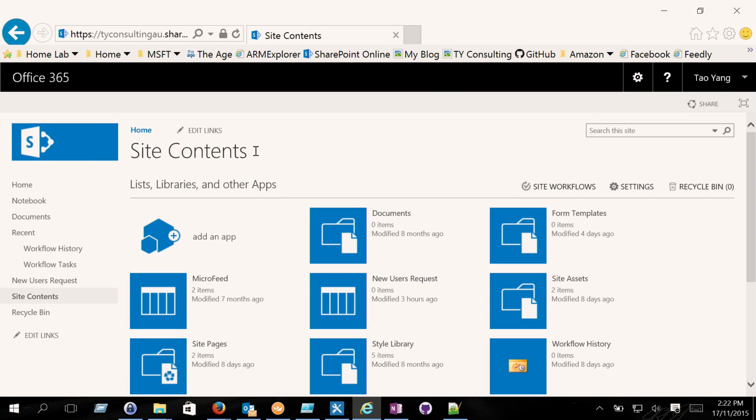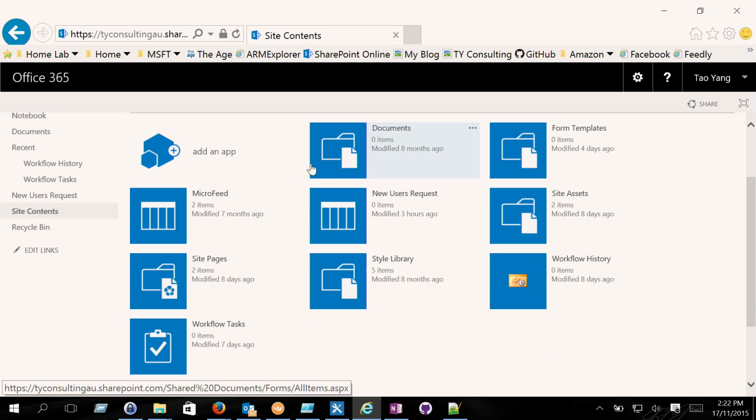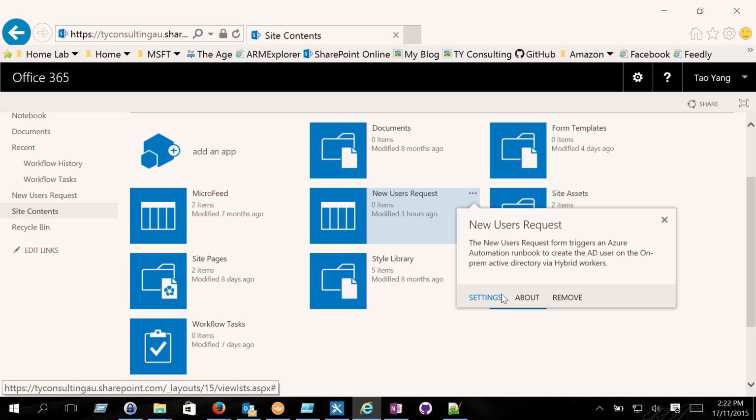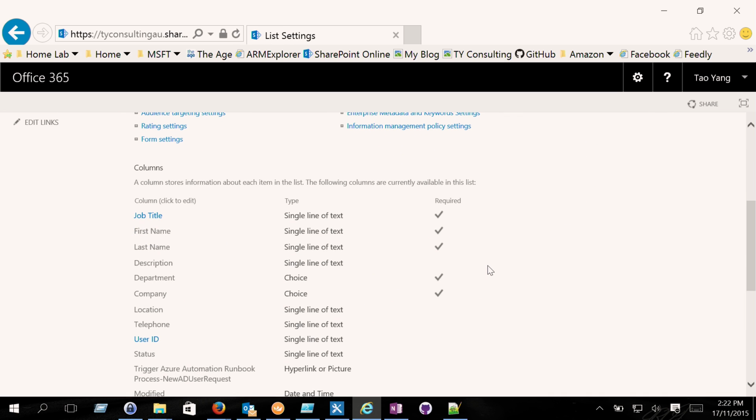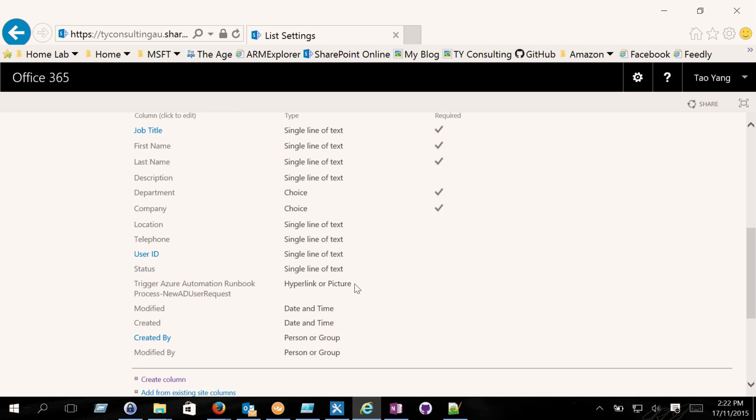Okay, so I'm on my SharePoint Online portal. So you can see I've created a custom list. So I've defined all the fields that I need to capture, all the information I need to capture for the new user request. I can use single line of text, or I can use choices, etc. And also, for every SharePoint list that you create, there are some fields that exist but aren't in the default view.